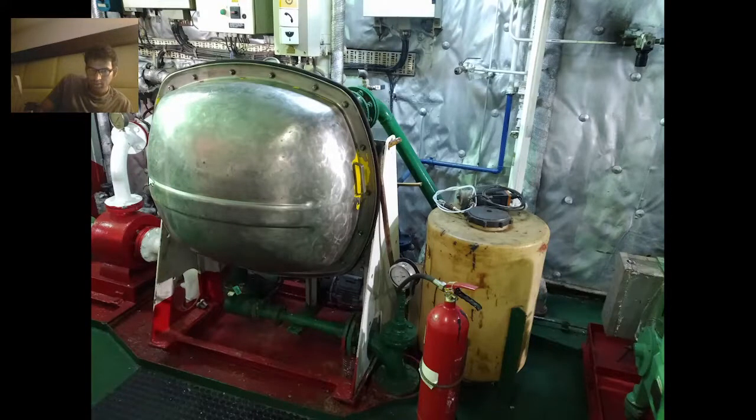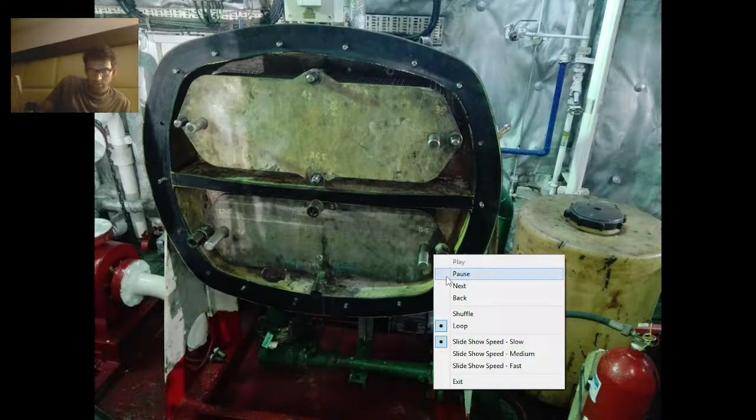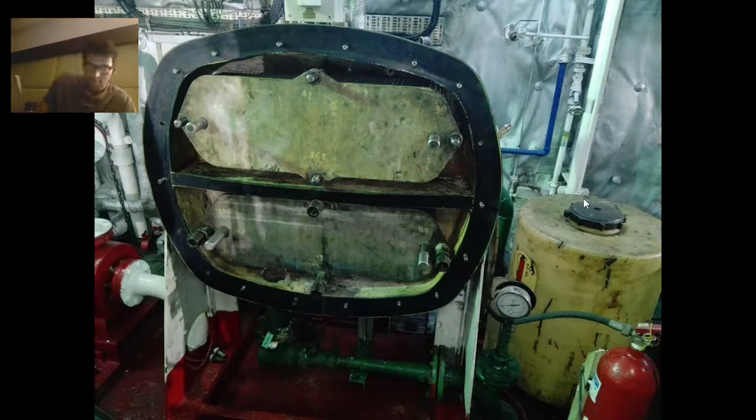There is this fresh water generator — you can see this is the fresh water generator. Now, another part: if you remove this back cover, you will find this structure. This is the condenser plate, this is the evaporator side, condenser side, evaporator side. Before taking out this plate we have to measure the distance on this side, this side, bottom side, and this side. People have already written 42-something here, so they measured before opening, because after assembly we have to tie it to at least this much value.